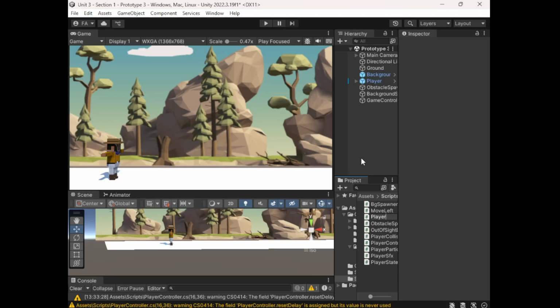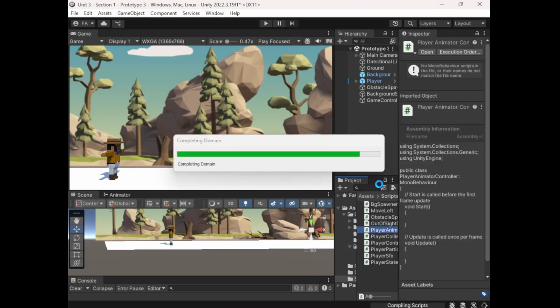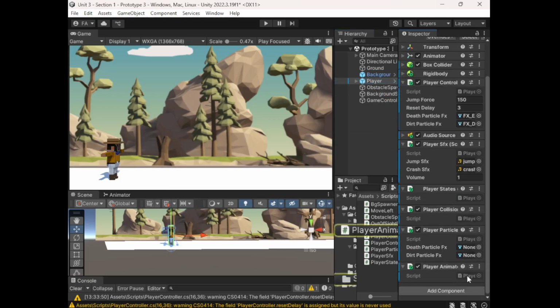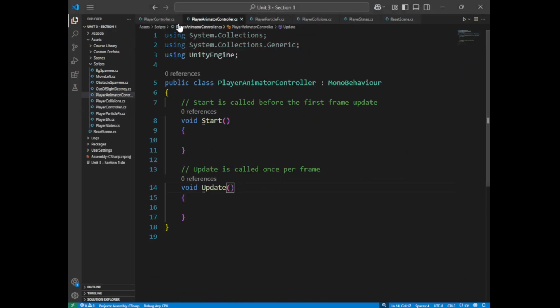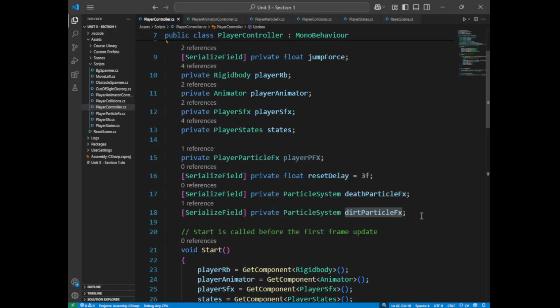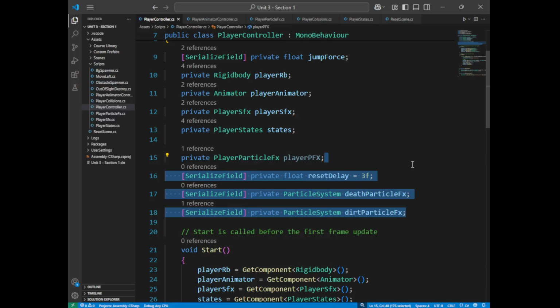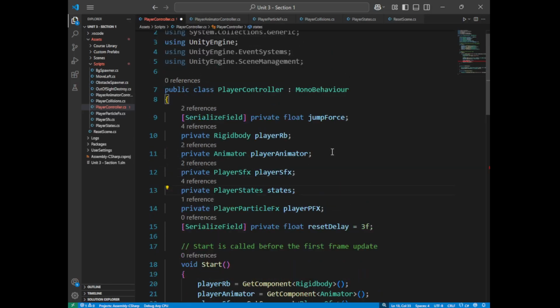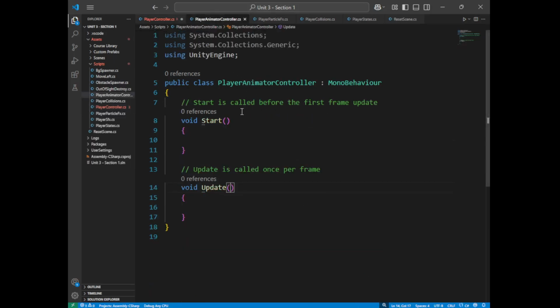Player animator controller. This one, we need the, so we'll remove this. Right? So we could also, this stays, this one, we need this here.